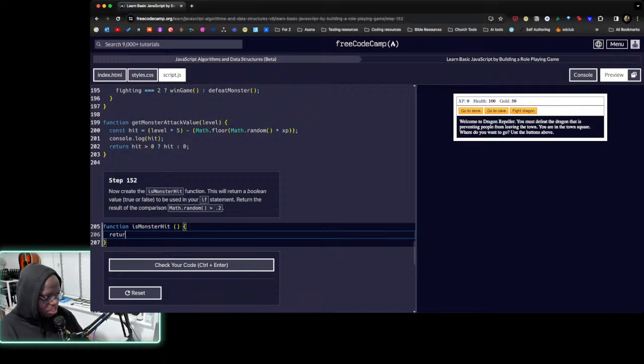So I think I can just say return, and then I think if I just do this, no, I want to use a ternary to say Math.random is greater than 0.2.